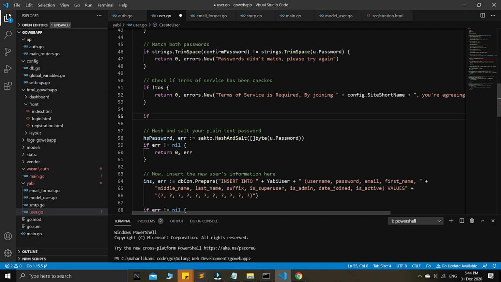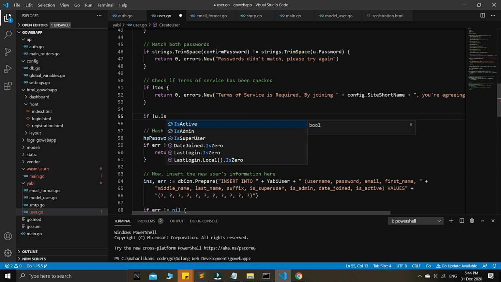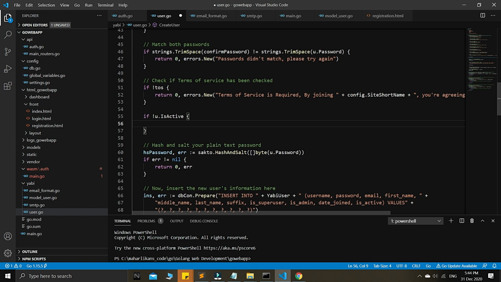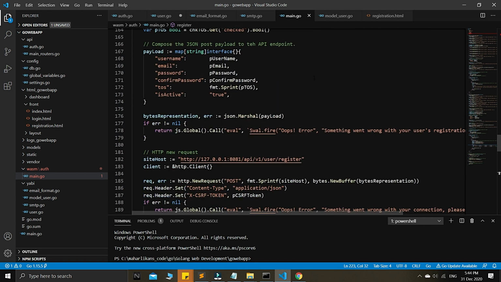Okay guys, I just reloaded our editor, our favorite editor. So this one we will check now: is active, if it is false. If this statement is false, because we need to send out from our WASM here, so we set it to true.